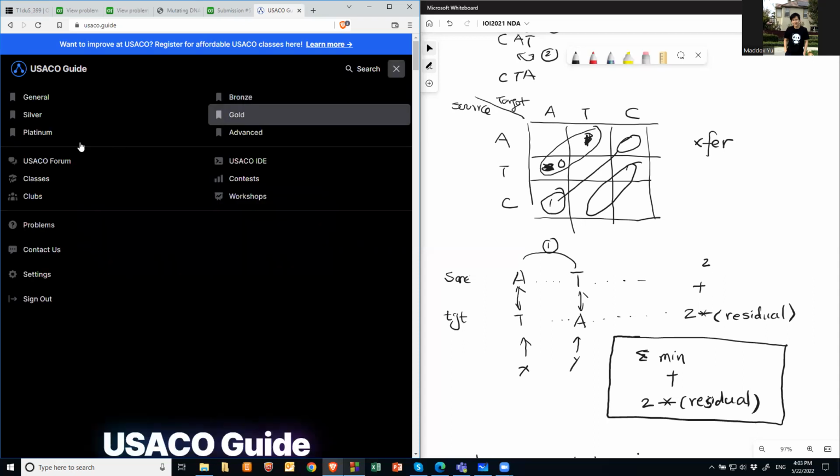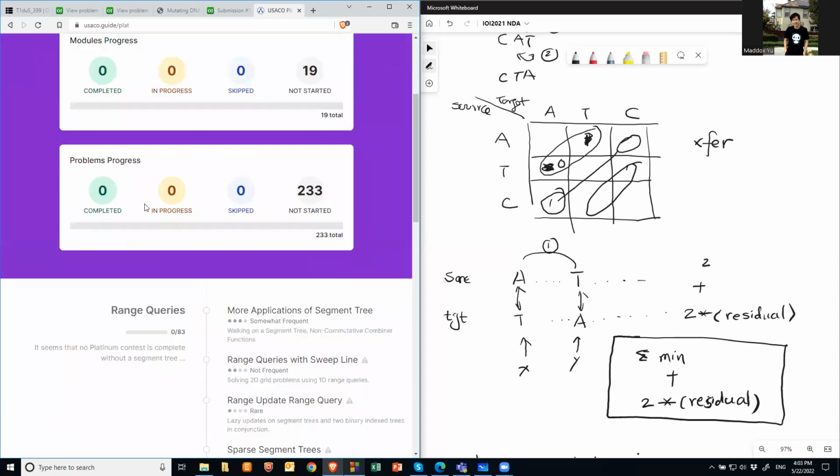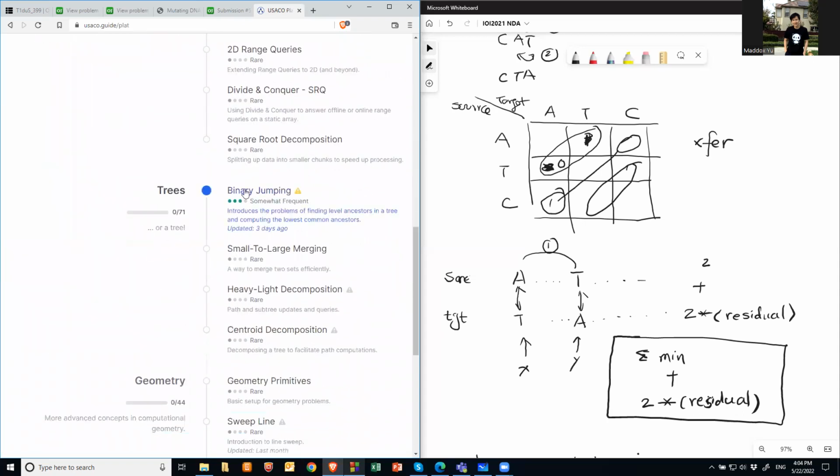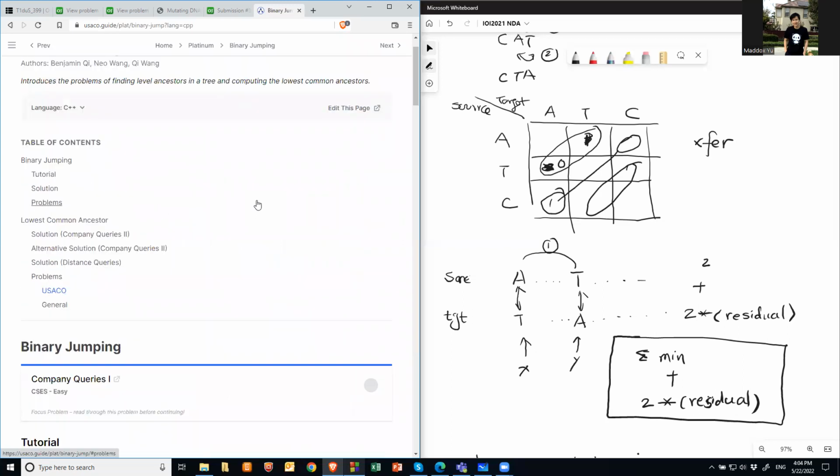If you look again at Benjamin Qi's USACO guide, go to the platinum level and binary jump. You need to do a DP, but you don't want to do straight DP like what we're doing, because it's going to be n squared, and you don't want n cubed in the end. So you want to convert it from n to log n.